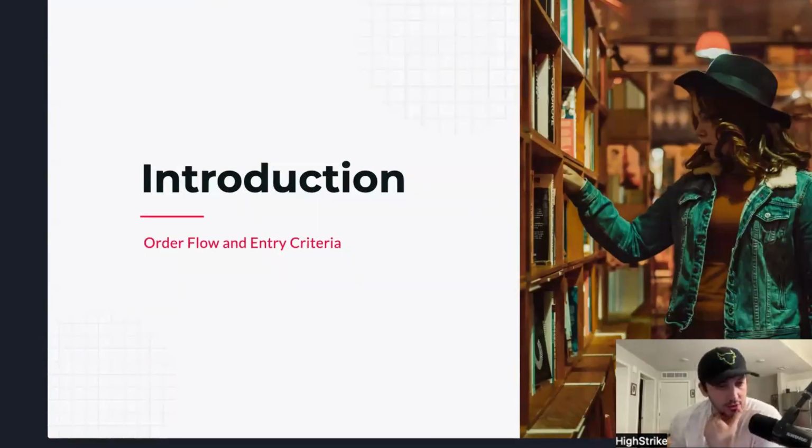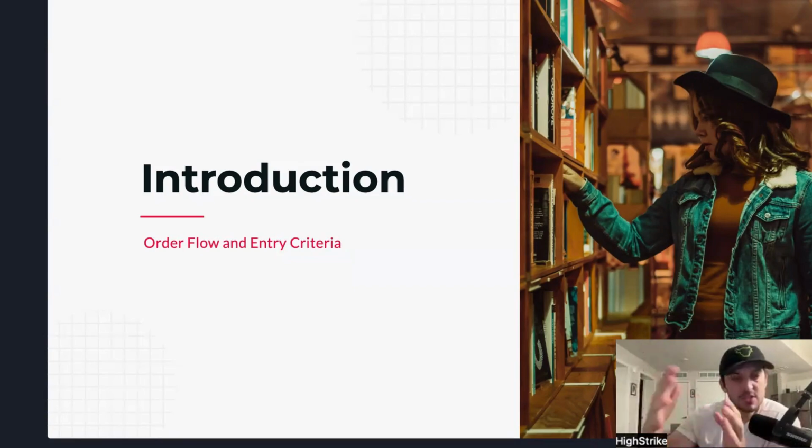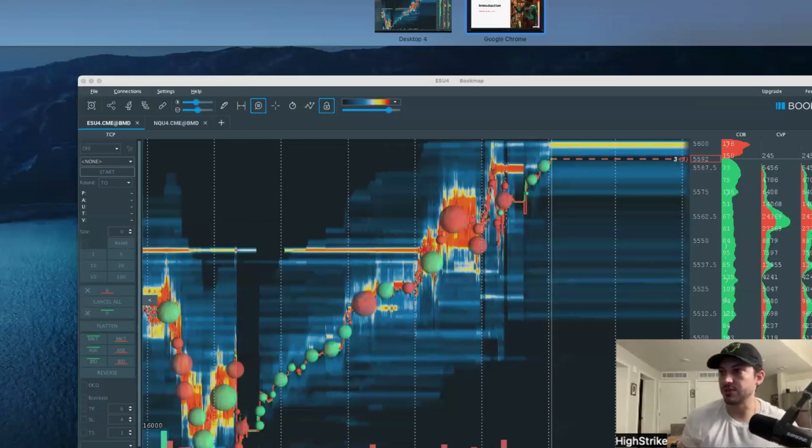So order flow and entry criteria. I talked a little bit about this, and you guys are going to see here in the tool. Order flow is just where the orders are sitting. So there's an order book, similarly to what you guys see there on TOS. So that order book is going to tell you, hey, there's 500 orders that are sitting at this particular level, or there's 600 orders sitting at this particular level. Actually, let's do this. This is going to be really interesting to introduce right now.